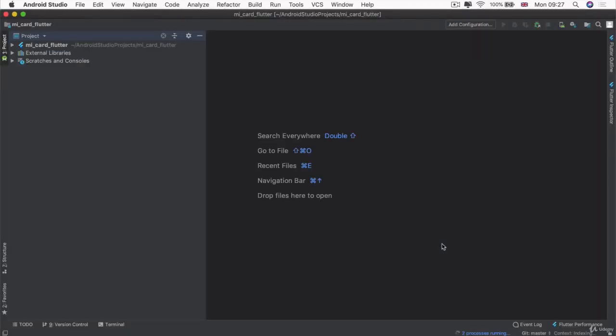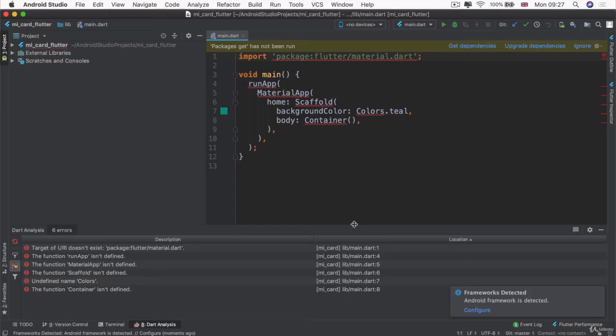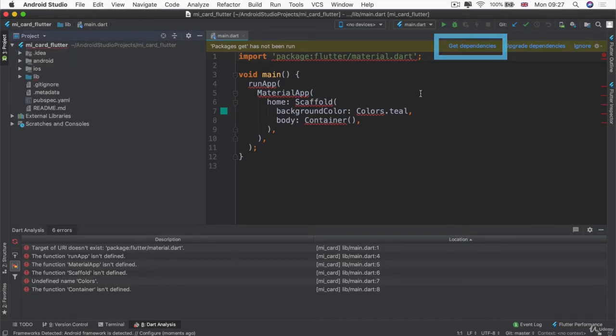Android Studio is going to do some magic behind the scenes to open up this project as a Flutter project. The first thing you see when you open it up is a whole bunch of errors from data analysis, saying, I don't know about this, I don't know about that. The reason is that before we do anything, we have to get our dependencies. Remember that our Flutter project relies on a lot of the libraries and code from the Flutter team.